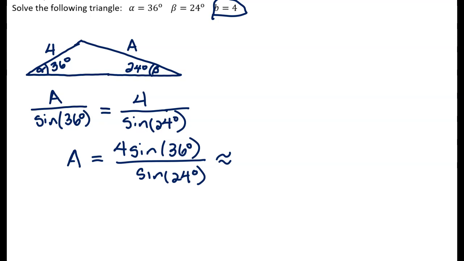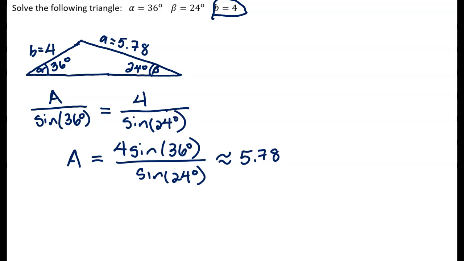So use the calculator that you like. A scientific calculator is great. If you want to use the Desmos scientific calculator, that works for me as well. When I crunch numbers here, I get roughly 5.78. So I'm getting something a little bit longer than that B value that I had. I'm going to keep these labeled. And that seems reasonable to me. That 36 is a little bit bigger angle, so having a little bit longer side over there looks about right.